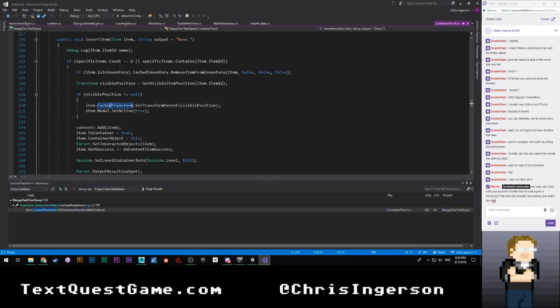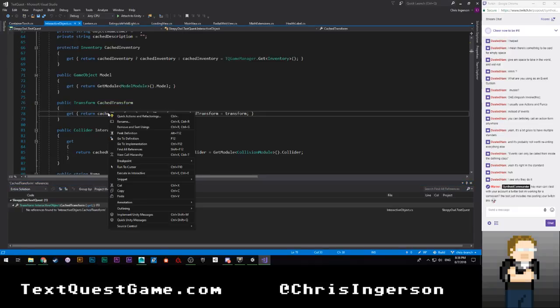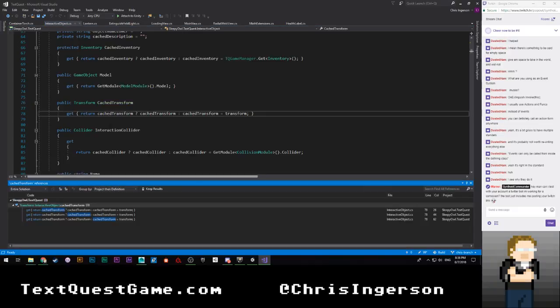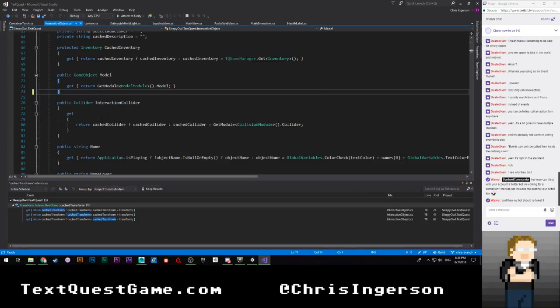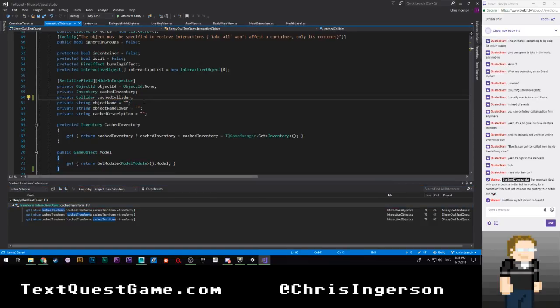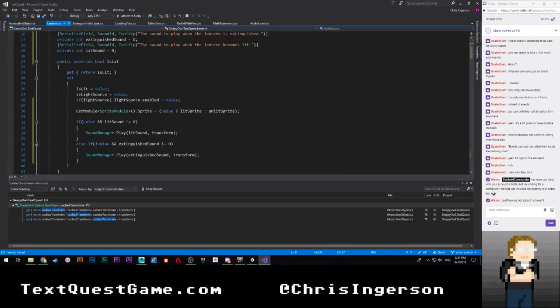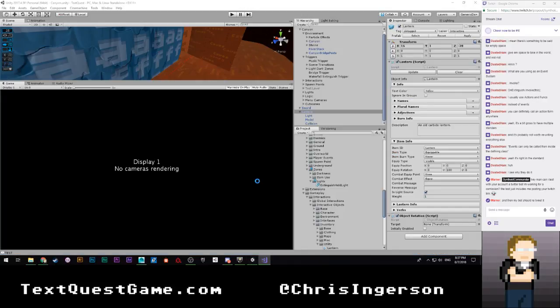I'm just going to say item dot transform, and then I can check for this again, find all references, okay, good. So I'm going to get rid of that. That's a whole thing I can get rid of, which is always nice. And let's go ahead and go back here, go to our lantern again, down here, transform. Okay, should be good. So now if I let that compile, hopefully nothing will break.